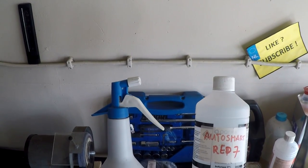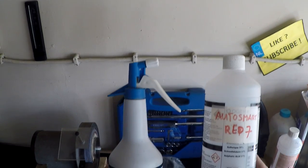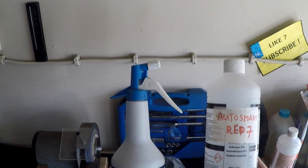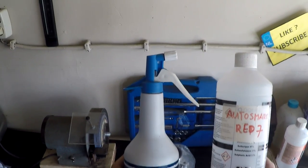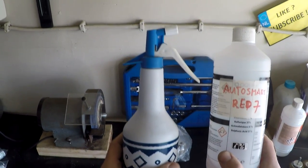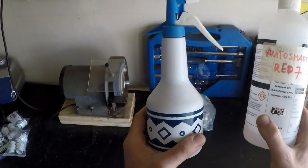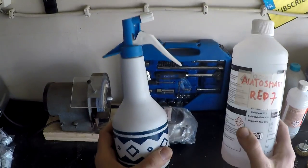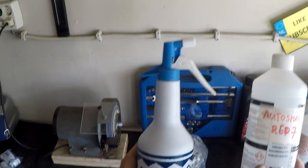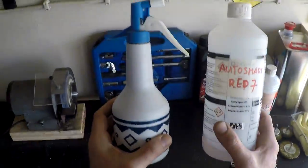Let me state first, I have no interest in promoting this product. You normally buy this in cans of 5 liter and 25 liter. And I believe it's, at least in the Netherlands, not available for private persons. Perhaps via eBay you can buy it, or just do as I did — go to your workshop and ask if you can buy it via them. What we need is the fluid, the AutoSmart RAV7. It's pH neutral, so no acid in it. This can is not an original can, so don't be misled by texts on this can. You need a sprayer to spray it on the surface of the part of your bike that you want to clean. Let's go and try it out and see if it really works.